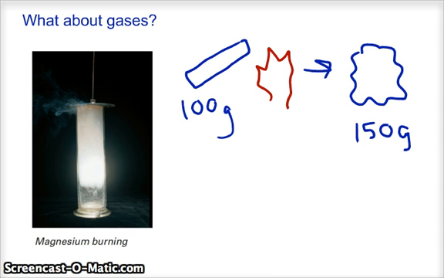What actually happens when we burn magnesium is that oxygen molecules from the air are joined with the magnesium. That's why our product is called magnesium oxide, because it's actually a mixture of magnesium and oxygen. That extra 50 grams comes from those oxygen molecules that get incorporated into magnesium.